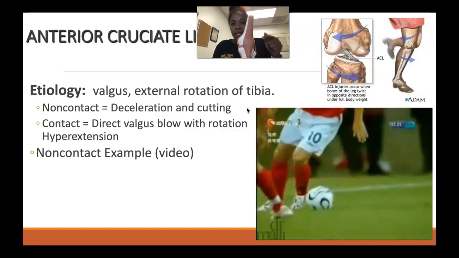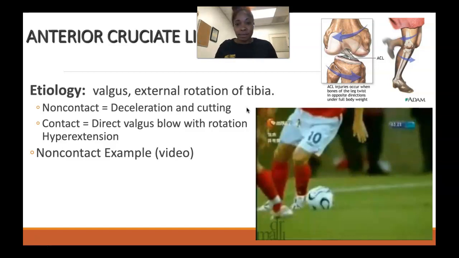So for ACLs, it's always, did you feel a pop or a snap? And then number two, how did you injure it? Like, show me on the other leg with your arm which direction your knee went, right? That will help you checklist off some of the things that you think it was, and it will also allow you to know whether or not you're suspecting the ACL, okay?